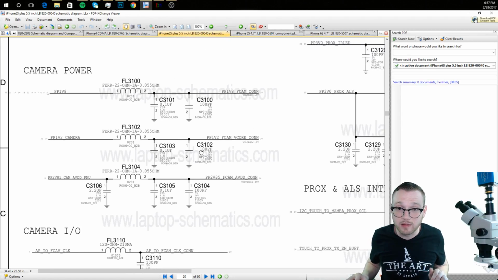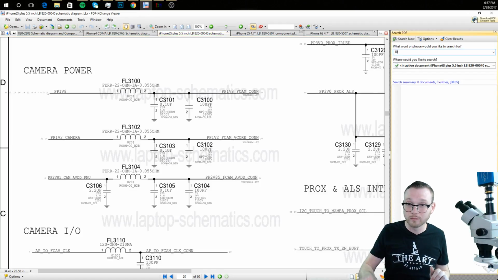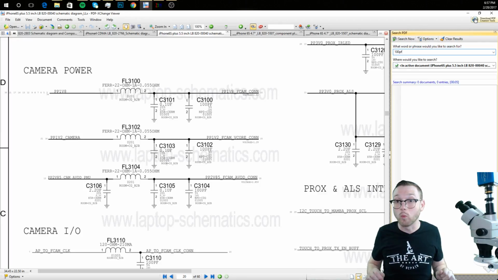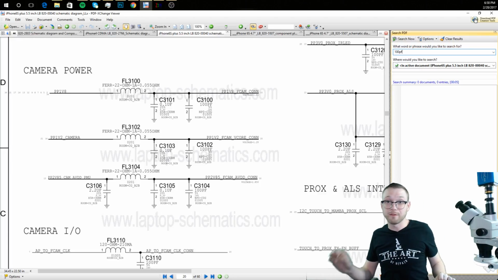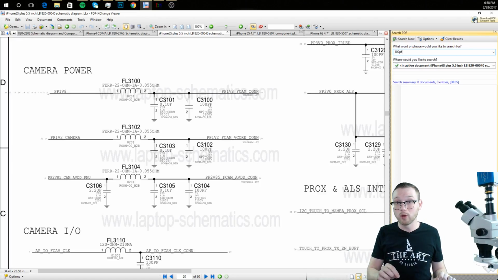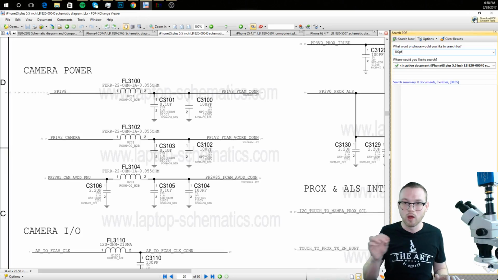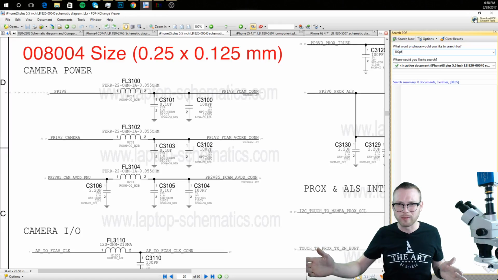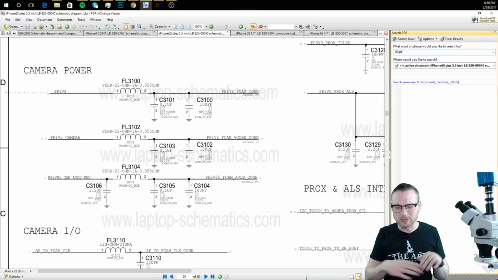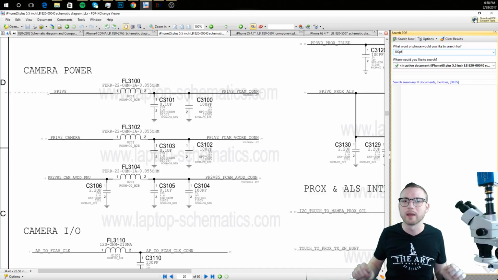I'm going to take this 100 picofarad right here, and I'm going to type it in the search bar. 100 PF, 100 picofarad, okay? Now remember, we also have to remember the size, okay? This one is 01/5. This is the smallest component that I believe is commercially available right now. I think it's 0.4, 0.8. There's a new standard that's starting to come out, but that's a whole other set of tweezers, so we're not going to go there right now.